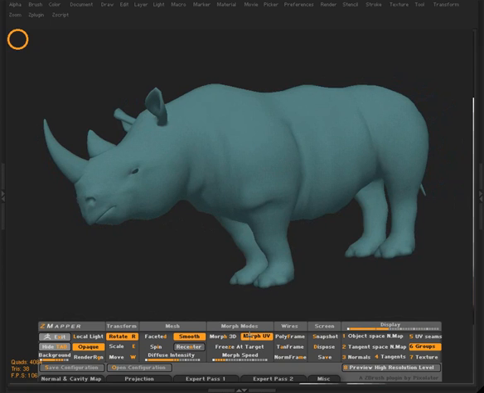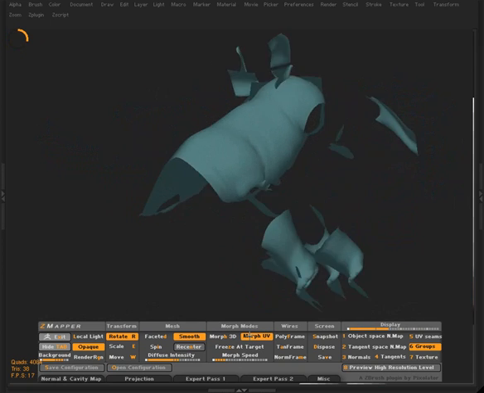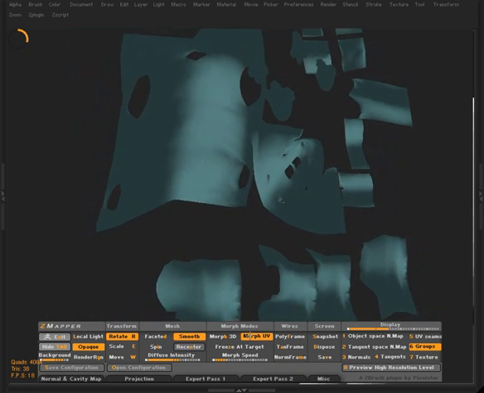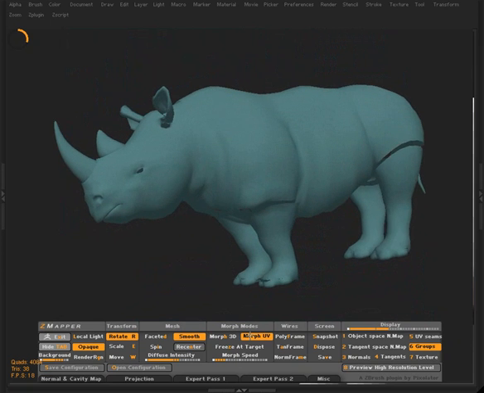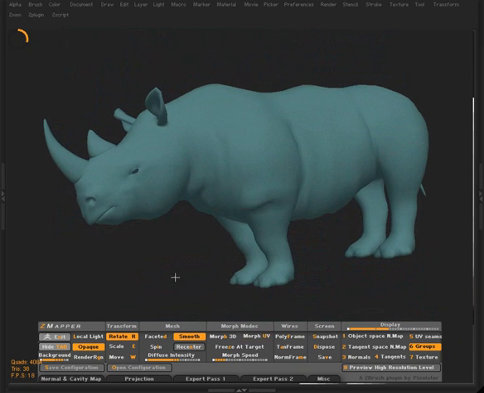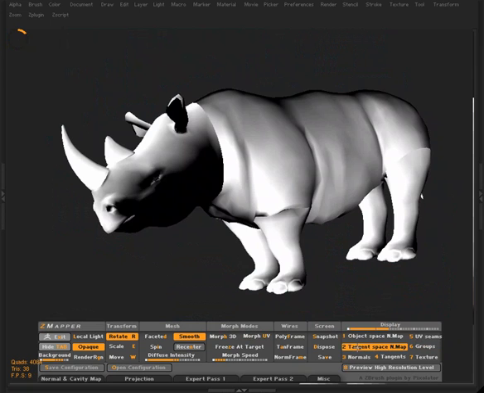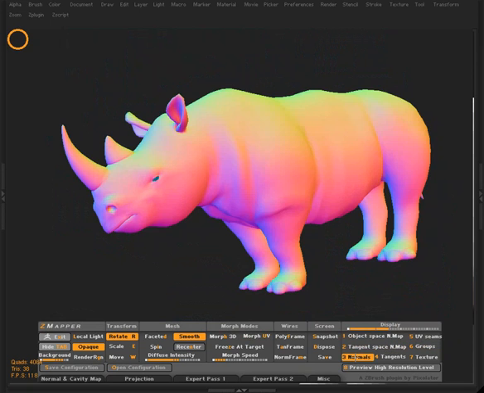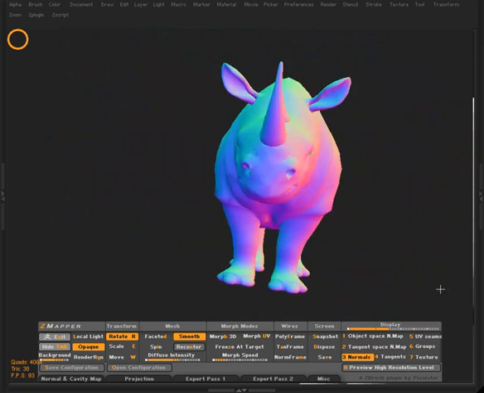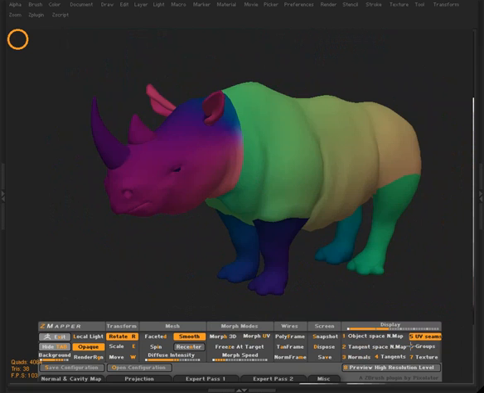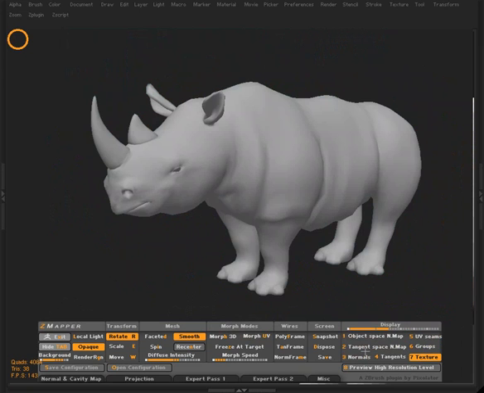We can also morph the UVs, so we can see what the mesh looks like compared to our UV layout, which is nice and flat. That's kind of a neat feature. We can actually see which parts of the mesh are mapped to which portions of the UV map. And there's all kinds of other things we can do. We can take a look at any object space normal map, which we don't have anything yet, the tangent space normal map, the normals that are on this object, any sort of UV seams that are on here, groups, textures, and so on.